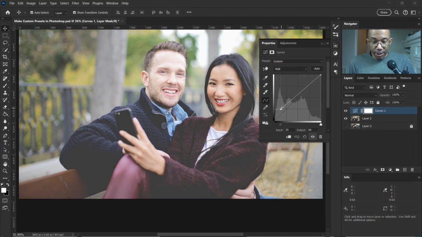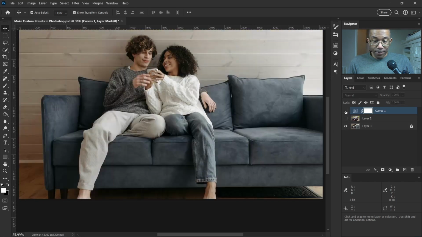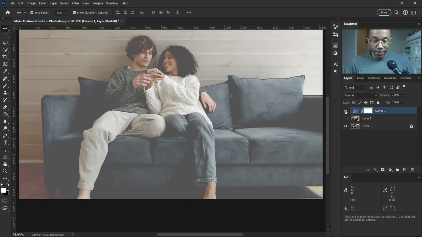Find a good kind of equal medium, if you will. I think maybe right there would work. That would be fine. Now, only thing we have to do, say we're satisfied with this. Let's toggle this on and off real quick. Now let's see what it looks like on another picture as well. Not bad.